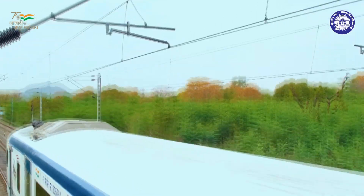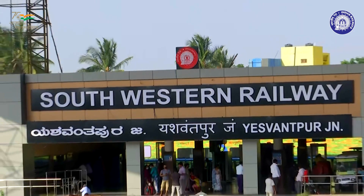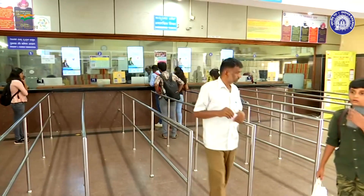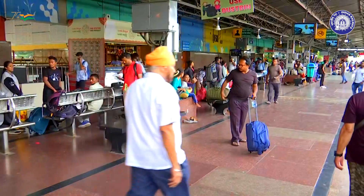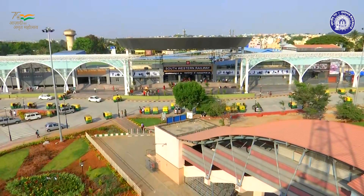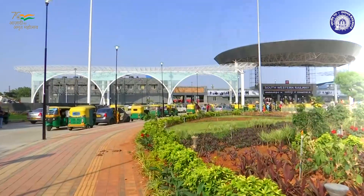The Indian Railways is making rapid progress in developing advanced infrastructure and improving passenger facilities. The Yashvantpur Railway Station in Karnataka is set to undergo redevelopment. Hundreds of passengers, cutting across class, culture and region, visit Yashvantpur Railway Station on a daily basis. The passenger volume at the station has been growing consistently, and the necessity to redevelop the station with modern amenities and passenger-friendly services emerged as a result.